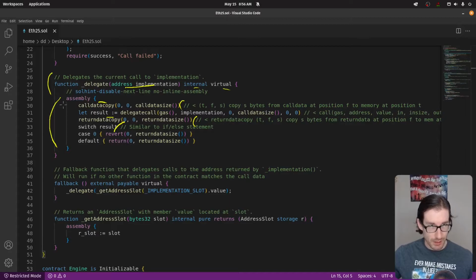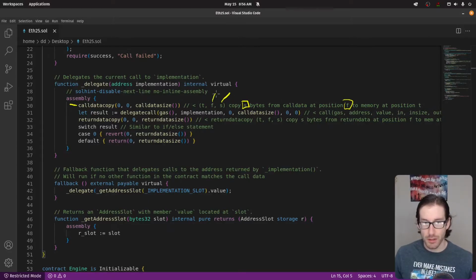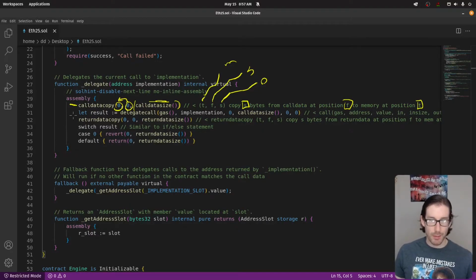So first things first, calldatacopy is basically taking a certain amount of bytes, so this is basically the bytes s from calldata position f, which is going to be storage. So it's going to be stored here, and then it's going to take it to memory of position t. So t is memory, f is storage, and s is going to be the data that you're moving from location to location. So here it's going to check that calldata, that's where it is. We're going to take it from this location and move it to this location like that. So that's what the copy piece is doing here.